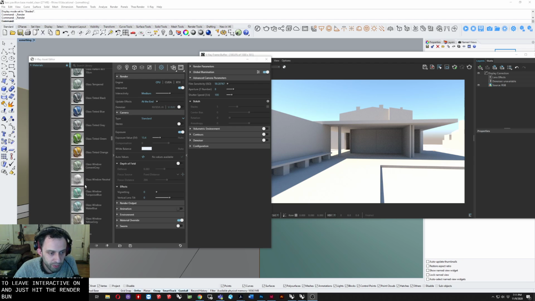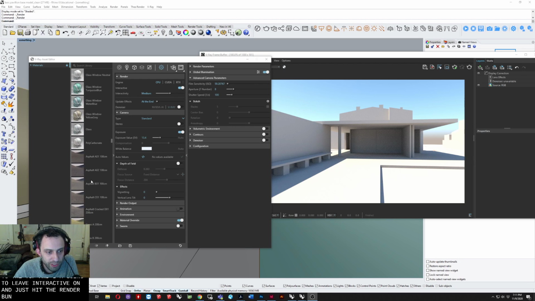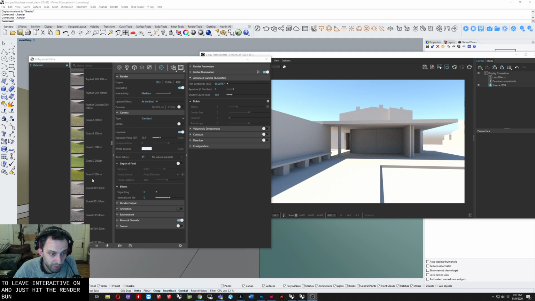The other problem with pre-made textures is you never know exactly what they were made for. Some of these might be made for architectural renderings or interior design, where we're looking at things in the distance. But V-Ray is also used by product designers who might be looking at, say, a cup or a mug, where they're actually looking at this thing from 3 inches away.